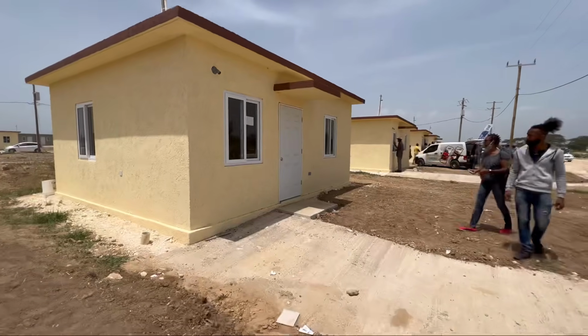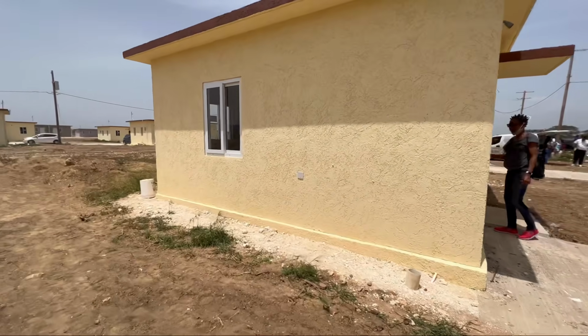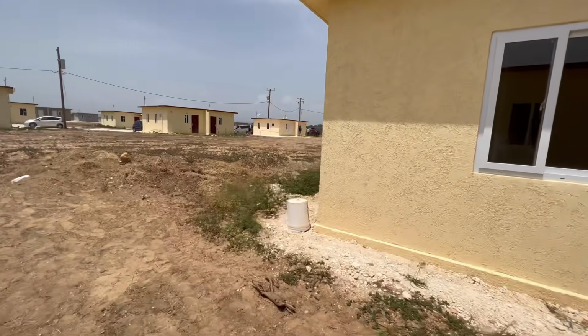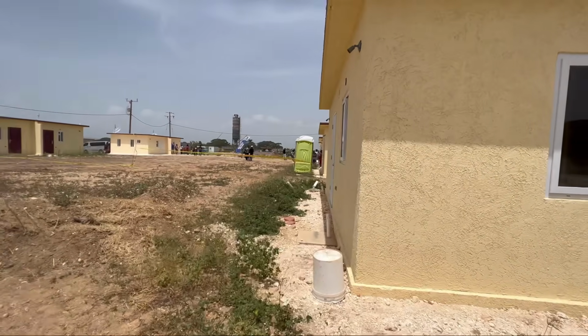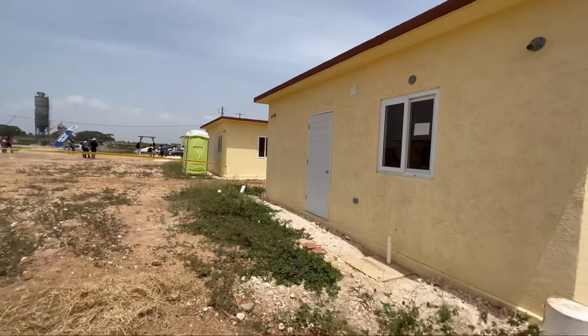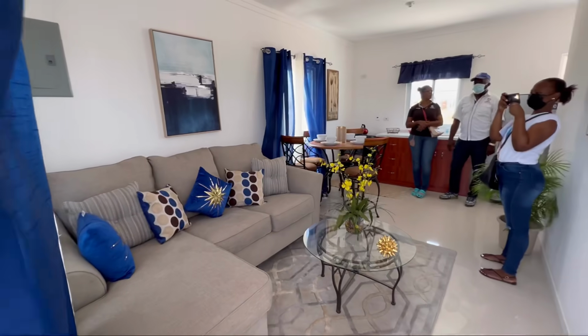You cannot expand to the front. All right, guys. You can expand to the back. Can't expand to the side either. But with the 1-bedroom, all of the back you can expand on, right? It won't be split like how you see the duplex a while ago. You'd have to split it. All of that back space you can expand on.